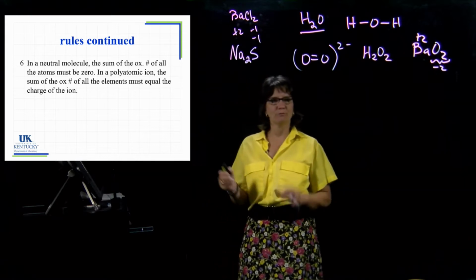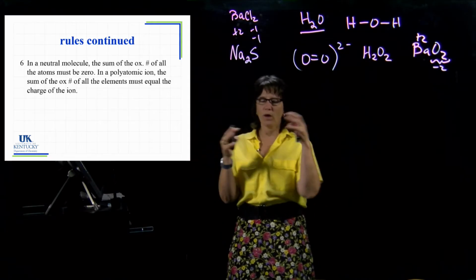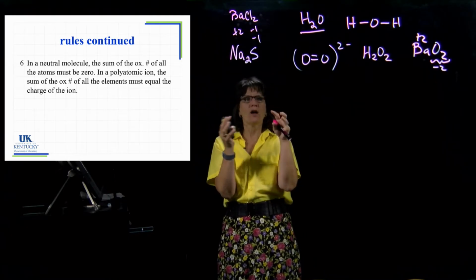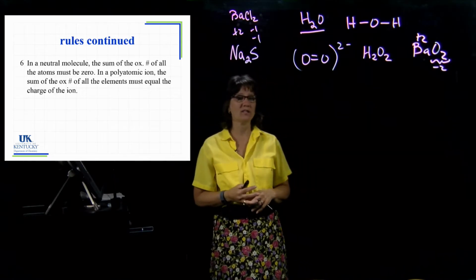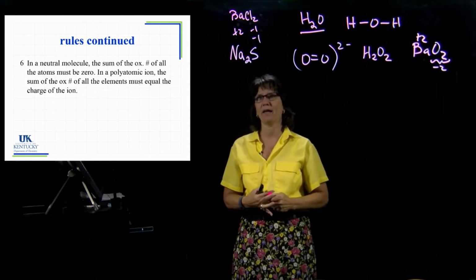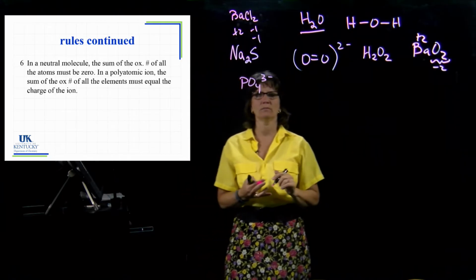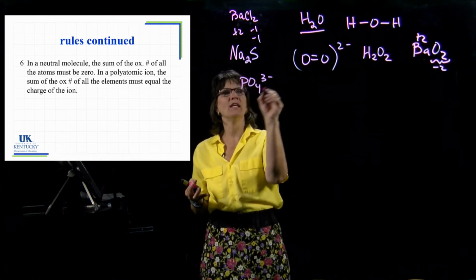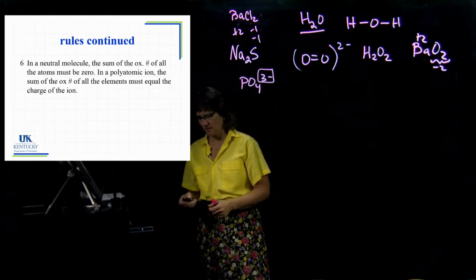All right, now for anything else, those are the rules that we have. For anything else, we have to figure it out based upon what's connected together to what, and knowing that for a molecule, all the oxidation numbers have to add up to 0 because molecules have no overall charge. Or if it's a polyatomic ion, all of the oxidation numbers have to add up to the overall charge of the polyatomic ion. Let me give you an example of a polyatomic ion. Okay? Phosphate. Okay? In order to figure out P, we know that the oxidation numbers of everything in here have to add up together to that 3- charge. So that's what rule number 6 is telling us.